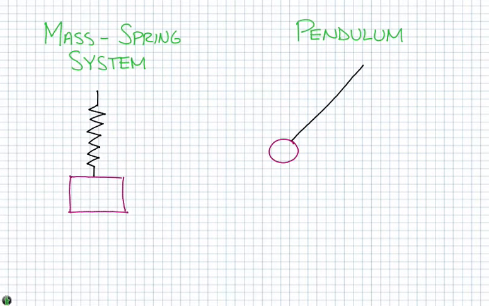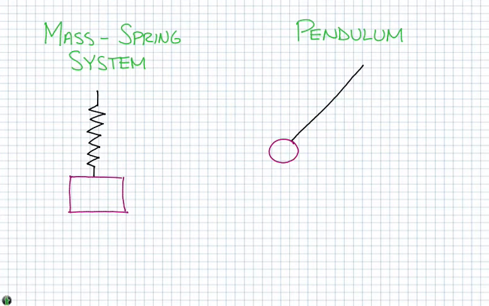When dealing with simple harmonic motion, we're going to really talk about two different examples. One is the mass spring system, which, as the name states, incorporates a mass suspended by a spring, and a pendulum, which is obviously some kind of mass suspended by a string or bar, anything that allows it to essentially rotate back and forth in this direction. And obviously the spring will travel up and down based on whether you pull it or push it up and then let it go. This will eventually oscillate, and this pendulum will oscillate much in this fashion.